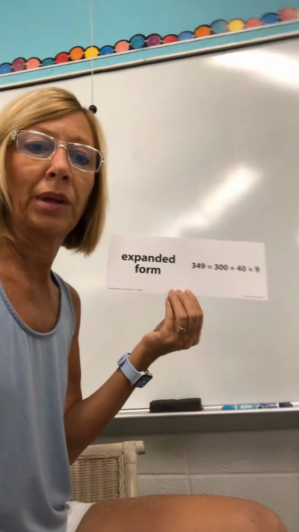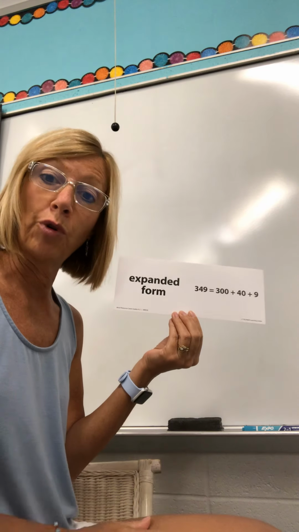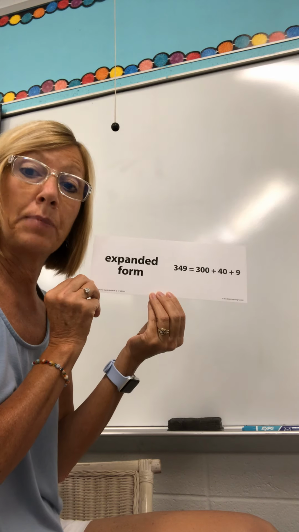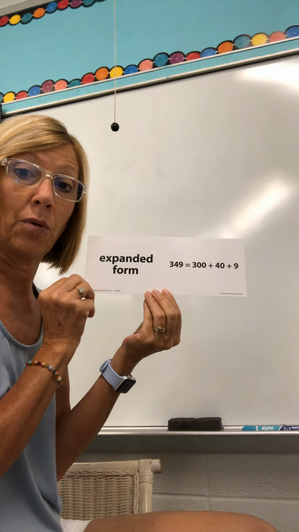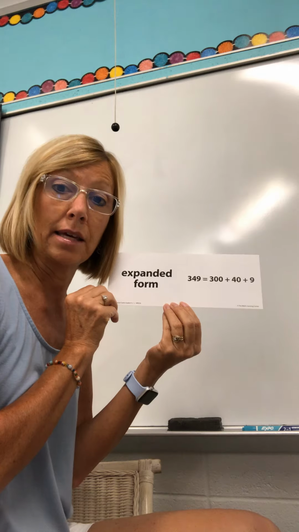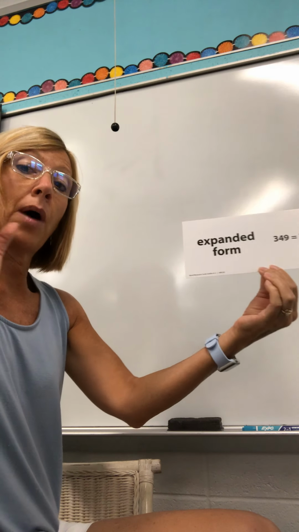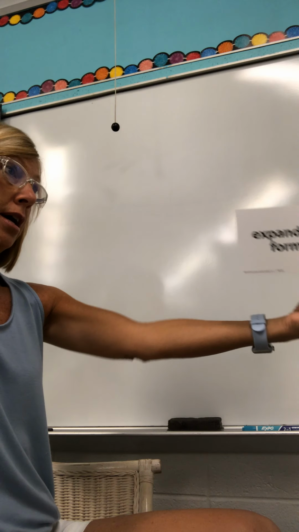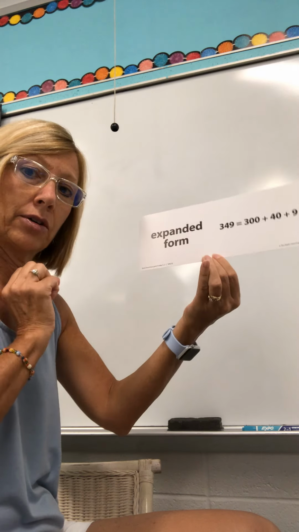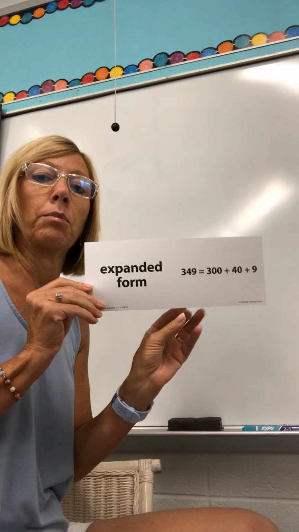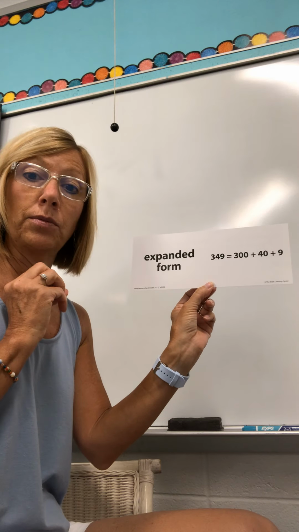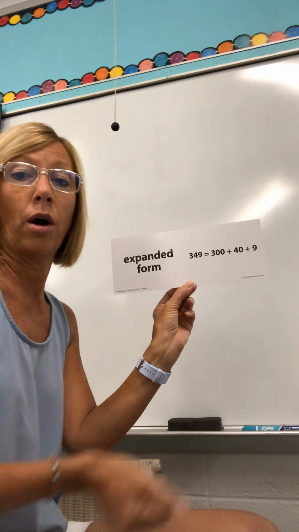We've been talking about place value, we've talked about standard numbers, we've talked about word form, and one of the ways that we can show a number is by expanded form. Expanded form, and I like to think of it as a slinky. You are going to be pulling apart. If you've ever seen a slinky, you pull it apart, and then when you let go, it comes back together. So that's kind of what we're going to do with numbers. We're going to pull numbers apart into their place value. So we're going to have hundreds, tens, and ones.